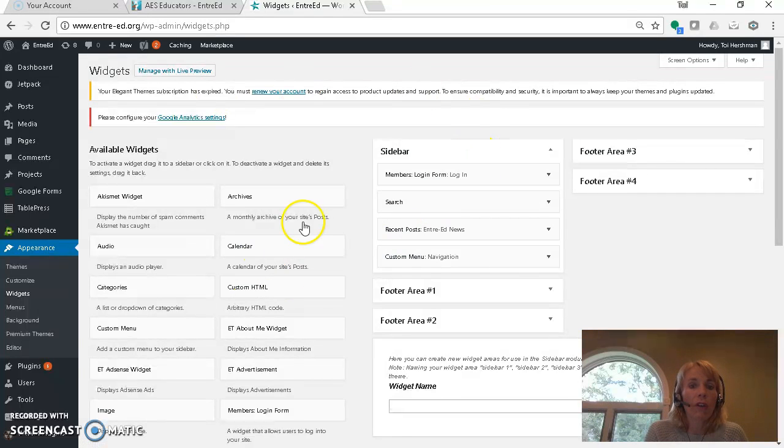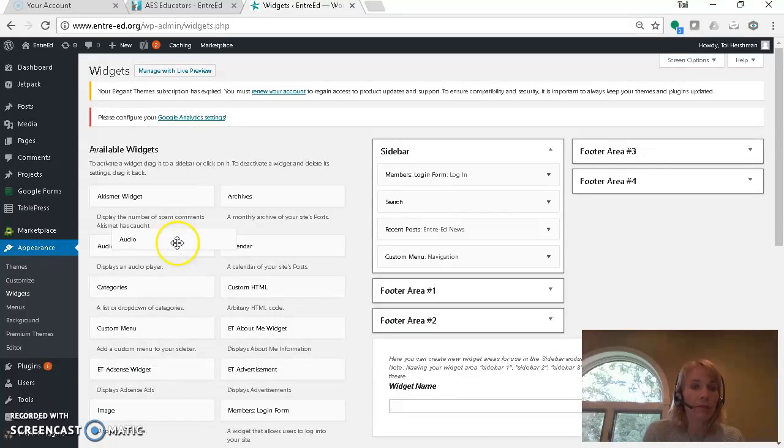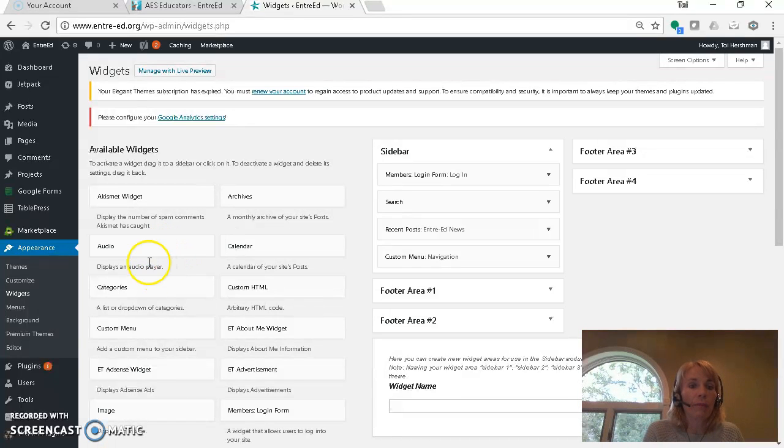these are all the widgets that I have, and I can just move things around. I can just slide these widgets right in. So what I did was the Members login form. That became one of my widgets, and I just moved it right in here, and that put it in the sidebar of my site. So anytime I have a sidebar, you'll see the widget.